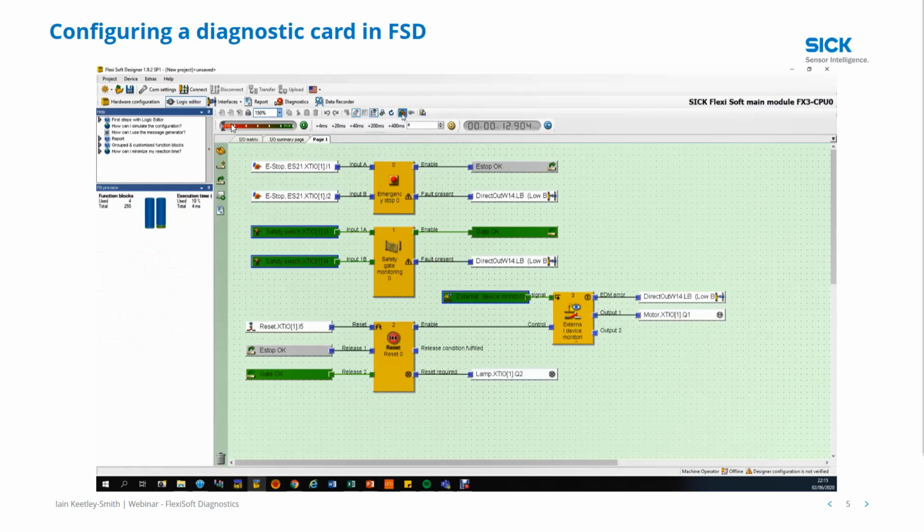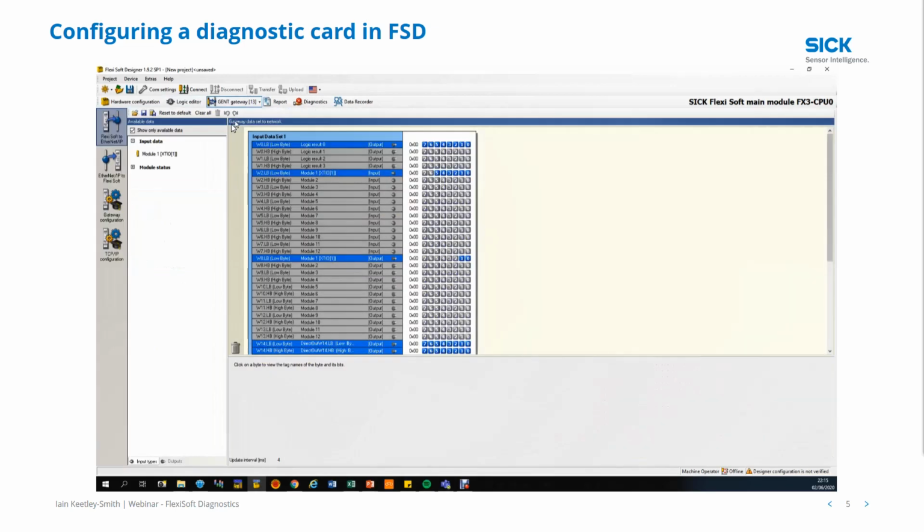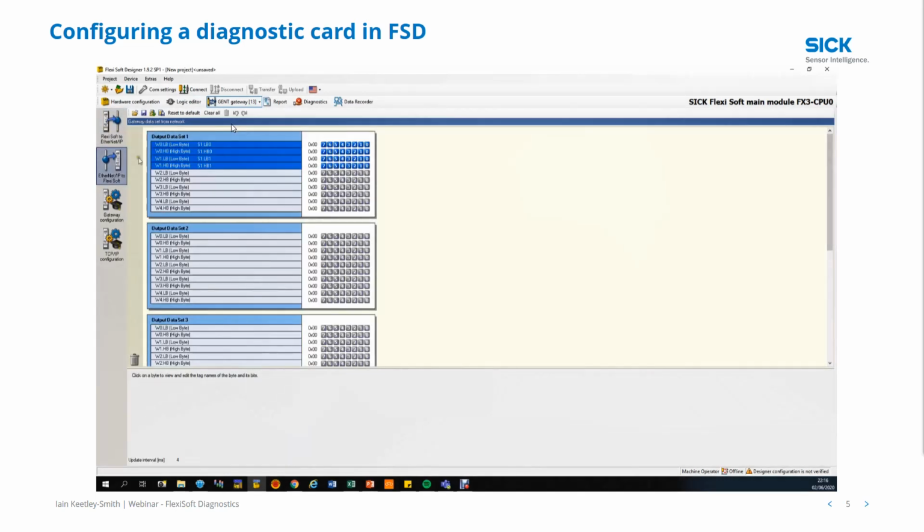So what you sometimes find with the simulator is that, as you saw earlier on there, when I had an EDM fault, I had to stop the simulator and start it again. So yeah, sometimes I take these faults out. So this is just showing you where those bits are. So there's your discrepancy fault, showing you where it is.